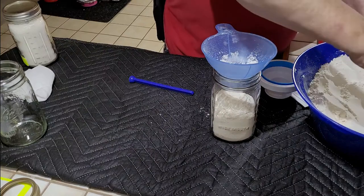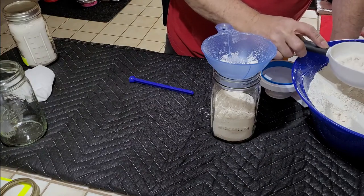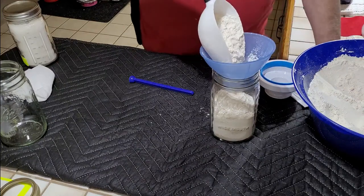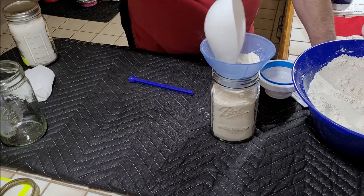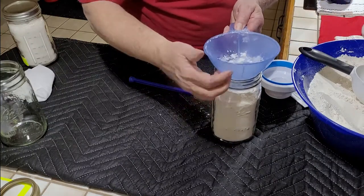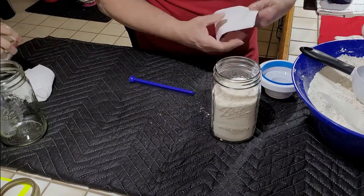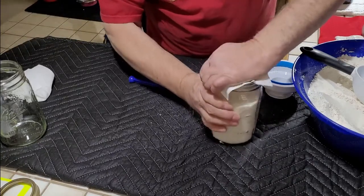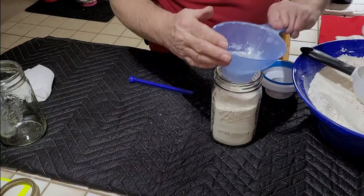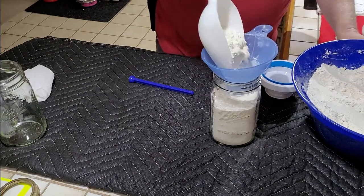While I'm filling this, let me tell you something: when you take this stuff out of the freezer, whether it's in a cardboard box or bag, keep in mind that condensation may or may not form inside the bag while it's returning to room temperature. That's one of the reasons I take it out of the bag immediately and put it in a large bowl, because of the potential for condensation — and obviously dry goods and moisture don't play nice together.